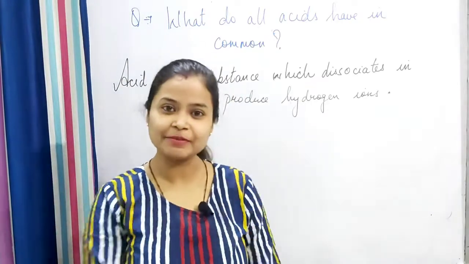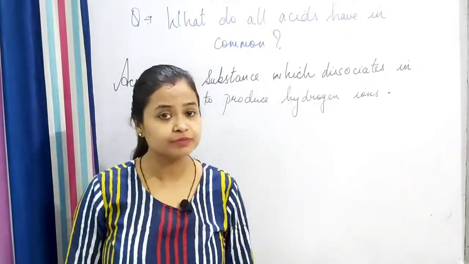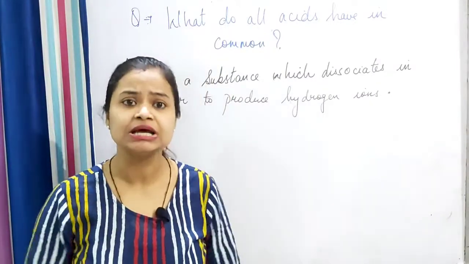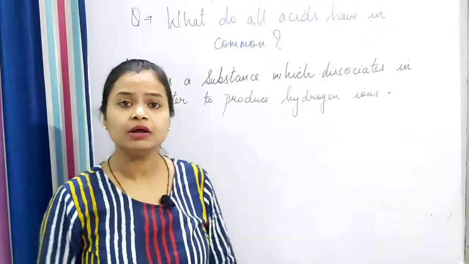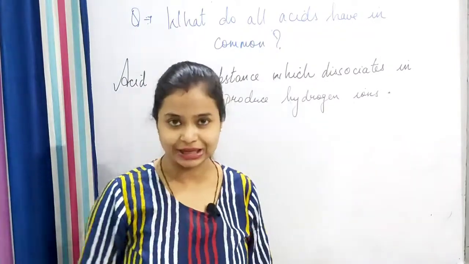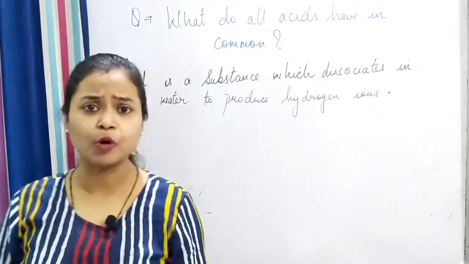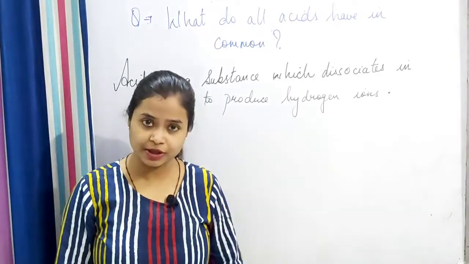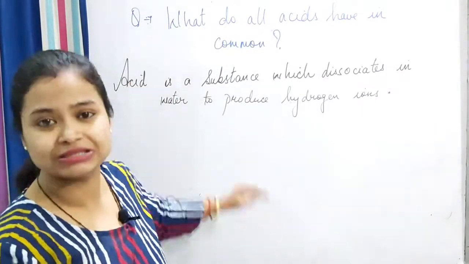Hello students, welcome back. In our previous video we have seen some basic important terms related to acids: types of acid based on source, and what are concentrated and dilute acids. Now we have to study some more terms in detail and the properties. Before we start, there is one very important question: what do all acids have in common? I'll give the answer by this definition.